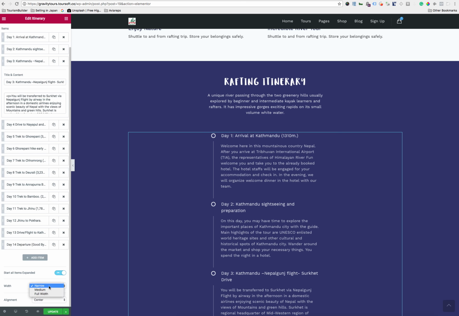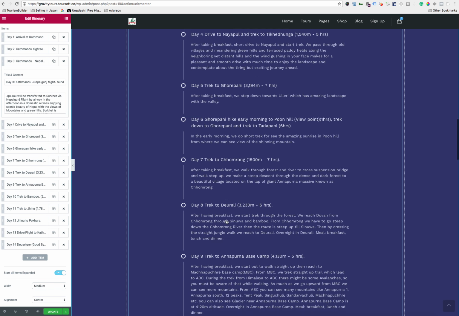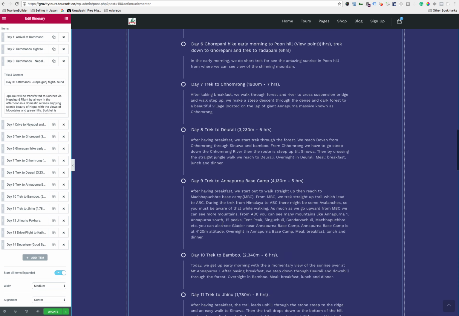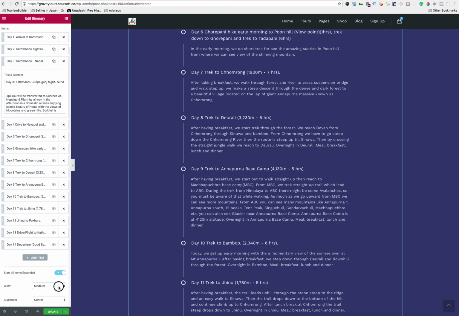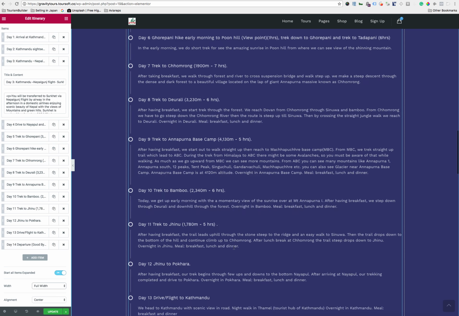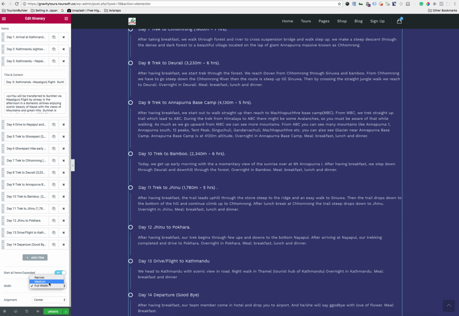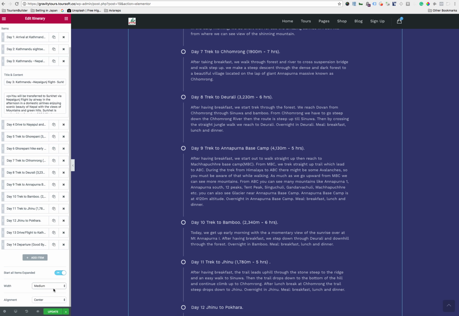You can choose the visual display of the itinerary, whether that's narrow or medium. Actually, in this case, for this page, there's quite a lot of text information. It's not really in point form. So we may want to go with medium layout as opposed to narrow. Don't really recommend full width because it's not very readable for most users. So medium is better, and it's aligned center.